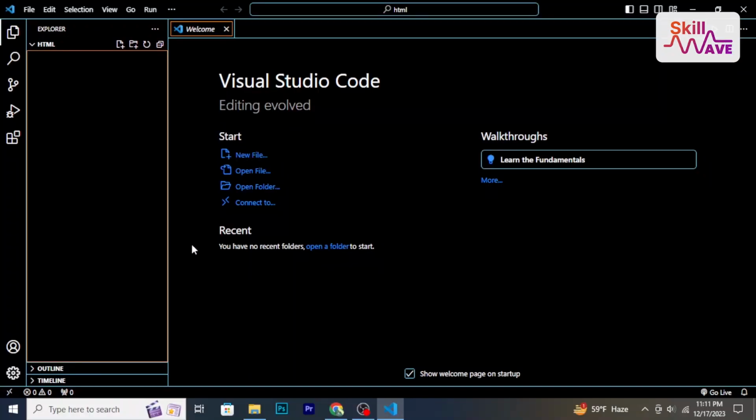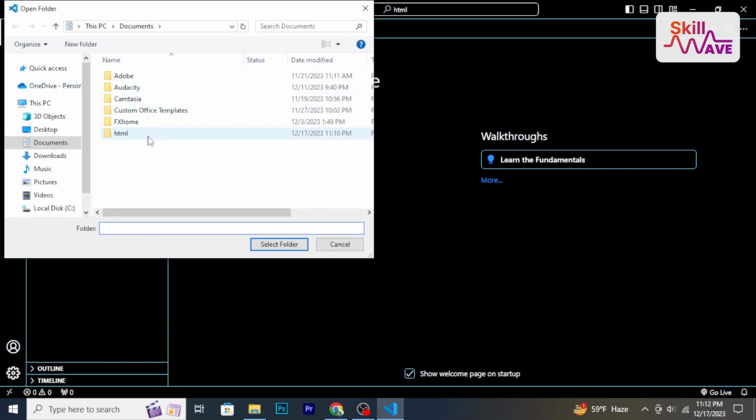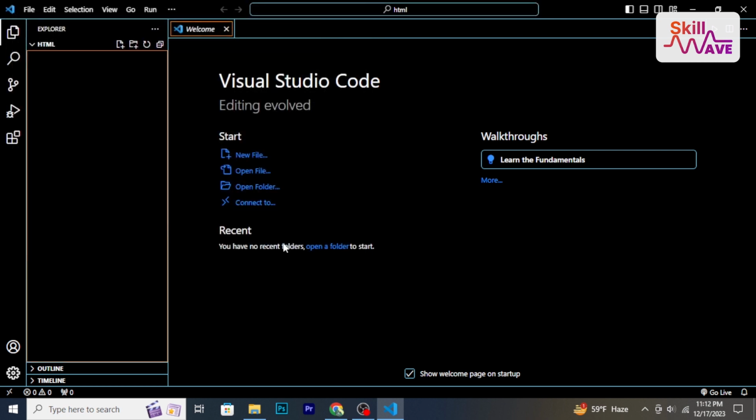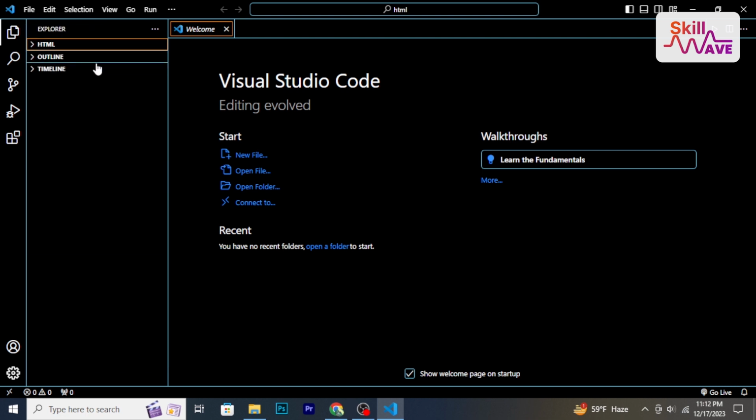At first, open Visual Studio Code on your system. Then go to File, click on Open Folder or to create a new project. From here, select an existing folder or create a new one to serve as your project directory. Okay, now you can add code files, folders or necessary resources to your project folder.